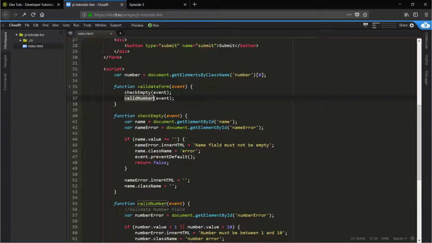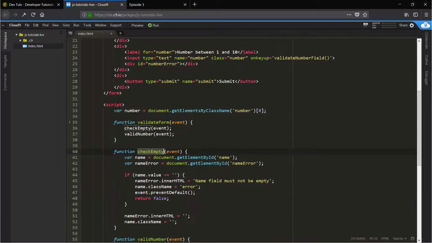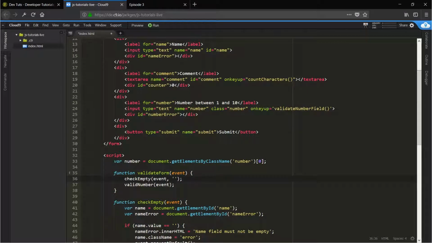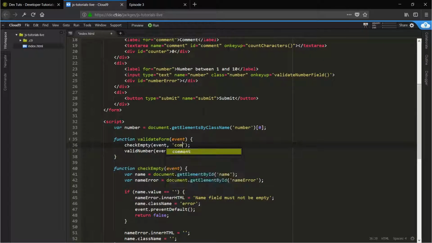Now where this is handy is, say we wanted to have this check empty work for multiple elements. We could pass down the class name. Let's just give an example of this. We're not actually going to do it, but say we wanted to check if the comment was empty, so we'd just put comment there.